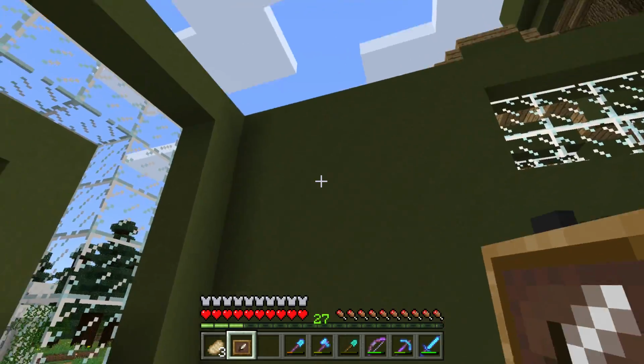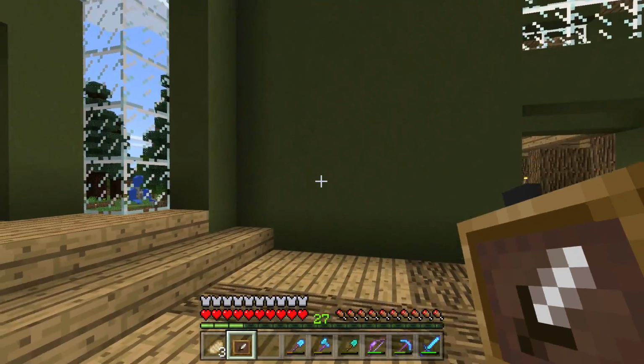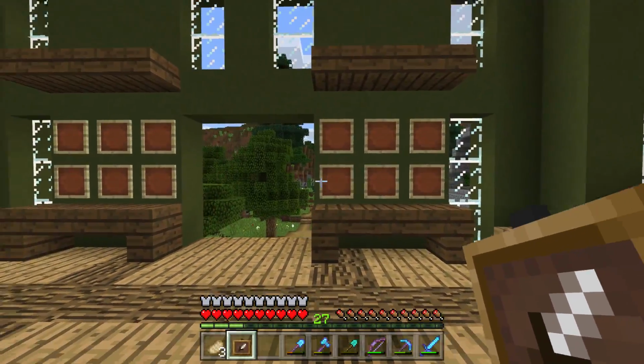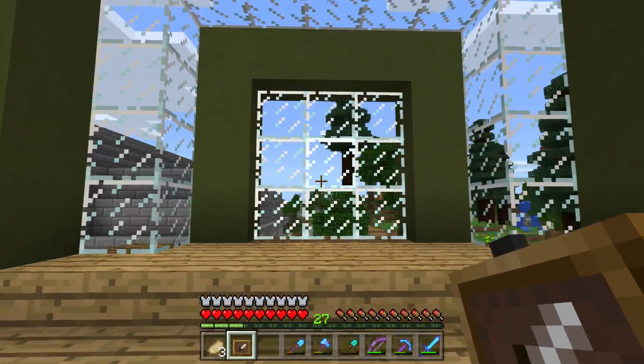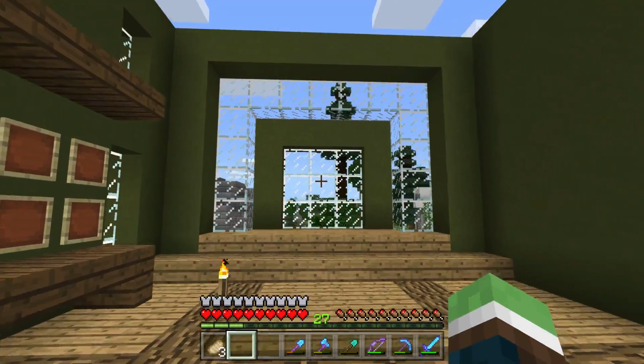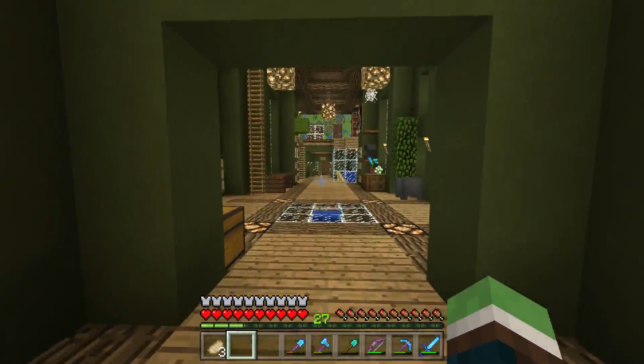And then over here, I'll use this as a big blank canvas to put a bunch of item frames and all of our valuable stuff. And then over there, we can just do more stuff. And then this is where the almighty dragon egg or head is going to go once we do that. Oh, that's going to be so cool.